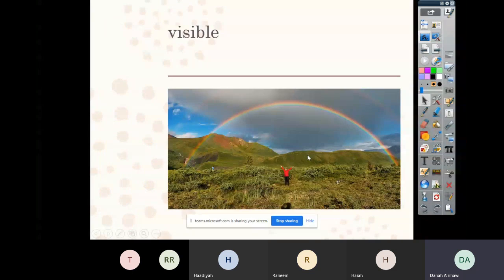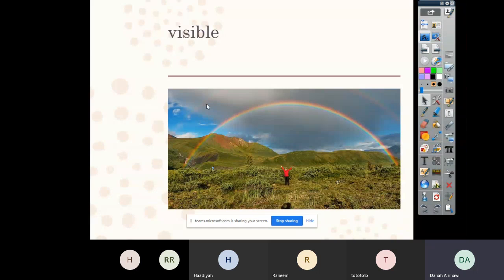Let's see. We talked about the visibles. We said that it's made of 7 colors: red, orange, yellow, green, blue, indigo, then violet, and they are visible. Actually, when all of them come together, we see one color. We cannot see the rainbow all the time. Inshallah, we will learn how the rainbow forms. It needs light from the sun. Does it need the sunlight and rain? and water. Yes, not rain only.